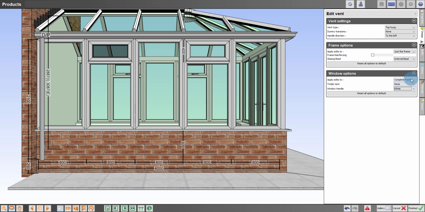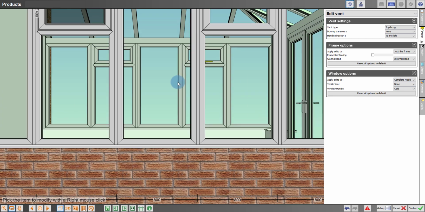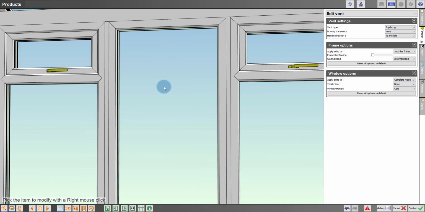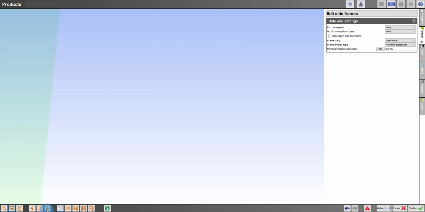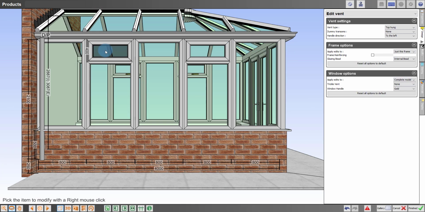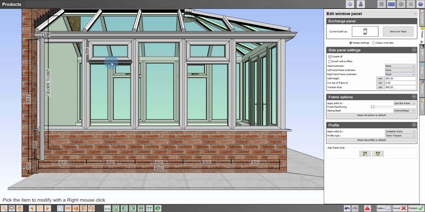We can use the Apply Edits to drop-down menu and select Complete Model. And then by selecting gold, it will apply the gold handle to the complete model. You'll see them there. And then if we select the transom, you will see the option to change the transom from a 72mm as default to an 87mm thicker transom.